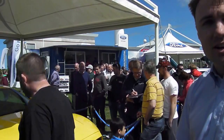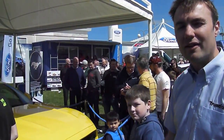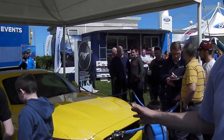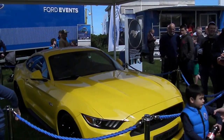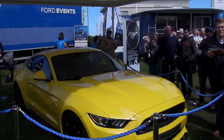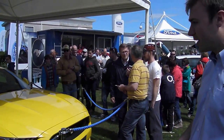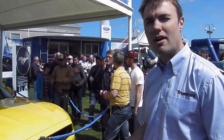Well, here we have the first of the 2015 Ford Mustang. It is 60 years since the launch of the first car, and we're very proud here today to have the first Ford Mustang 2015. This particular model is the 5 litre V8 version, which produces 450bhp. We also have an option of a 2.3 turbo in this car as well, which produces 315bhp.